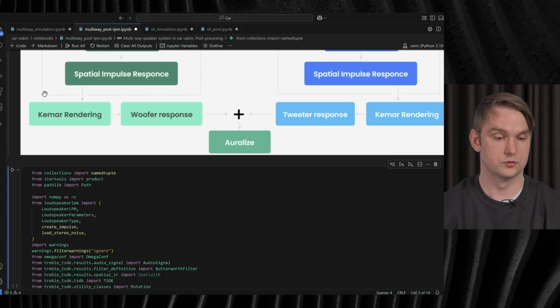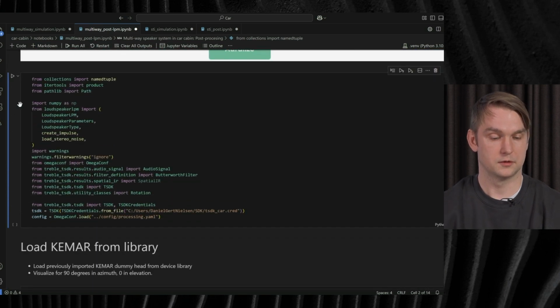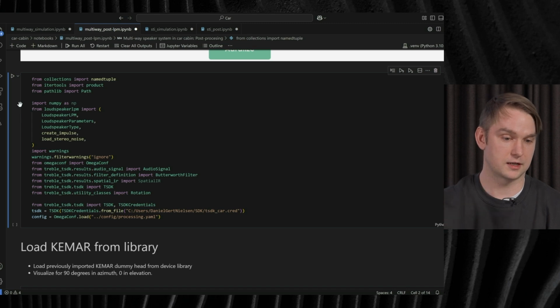We'll now move on to the post-processing script. So this sort of emulates, okay, the simulation takes an hour, you're going to do something else. I mean, you can just continue your work. This is a cloud simulation. It's not blocking your computer or anything. It just runs in the cloud and you can do something else. So now the simulations have finished.